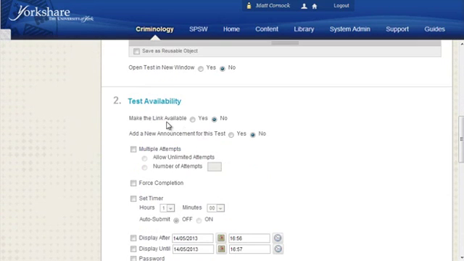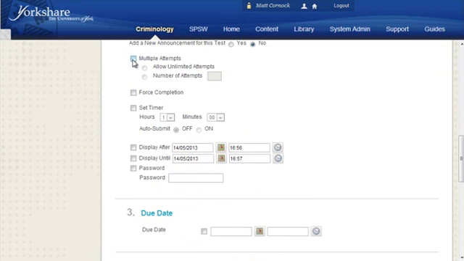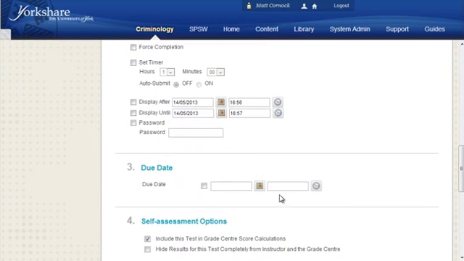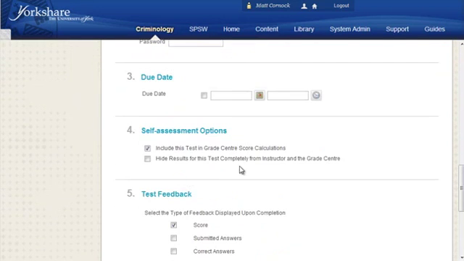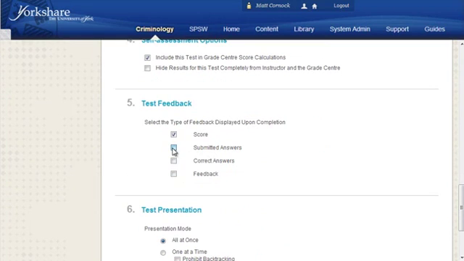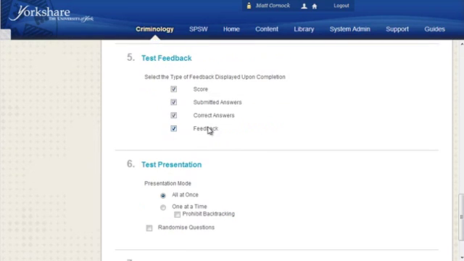So again, I can make this test available, which I will do there. I can specify the number of attempts that are going to be allowed, and I can specify any restrictions here. So I'm going to allow unlimited attempts, and I'm not going to specify a due date, and I want to make sure that students see the different feedback that's available to them, in particular the feedback that I've written, whether they've got the answer right or wrong.